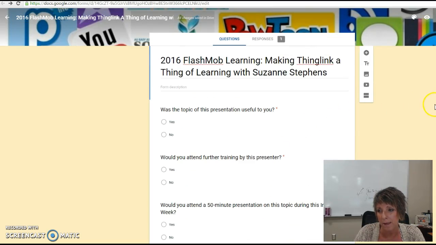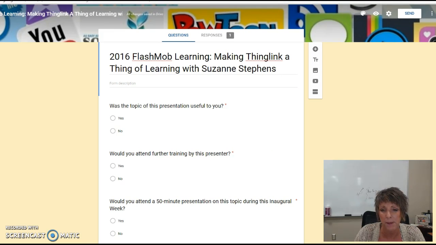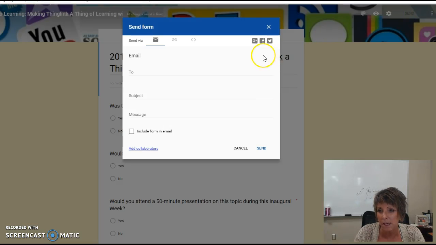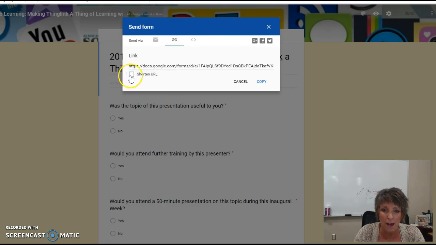All right, so the minute that is done, I can go over and let me see if I can pull this bar over so we can see what I've done from there. Yeah, here we go. So once I've got the Google form like I wanted, I push send, and the minute that happens, you have a space up here where it's got a link, and I always say shorten the link. And there it goes. I'm having a little bit of delay, and there it shortens it, and then I can just copy it.